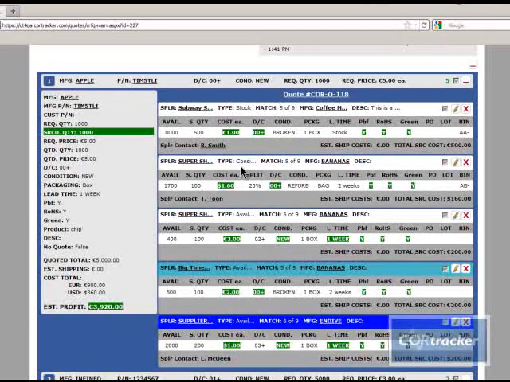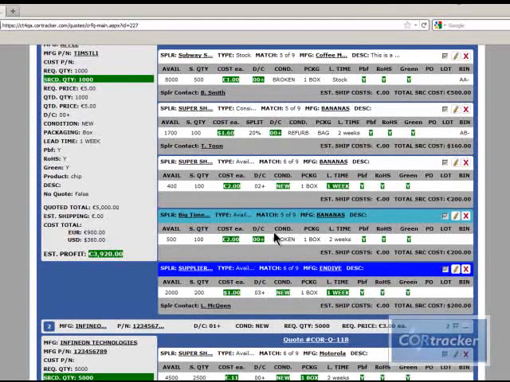Next source is consignment, matching 5 of 9, and we show your split here. And another source, another 2. It looks like these are color-coded, and these color codes are administrable by you. So you can change these color codes as well as the supplier category, such as franchised, OEM. Also notice here in the bottom we show estimated profit and the different currency costs.